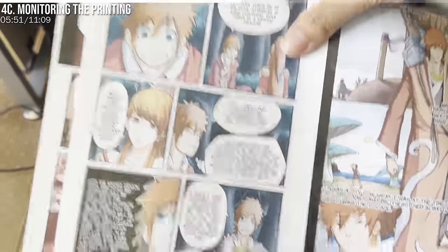Like, even if I just flip to the middle, you can see that it's binding pretty well. So the PVA glue has dried in 12 hours, and you can see that the pages are very bound pretty nicely. So it's not going to fall apart, and it actually looks pretty nice as well. It looks very clean. And the pages, like the top and the bottom, you can see, the top has a little bit of variation, but it's really, really minor. The side here, if we just look at this, yeah, this here is really pretty straight. Yes, there are some small variations here, but it's very, very straight for the most part, and I really like that, so I've actually just improved that on my last bindings.